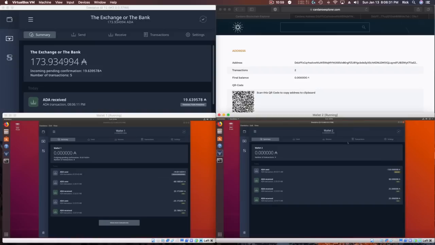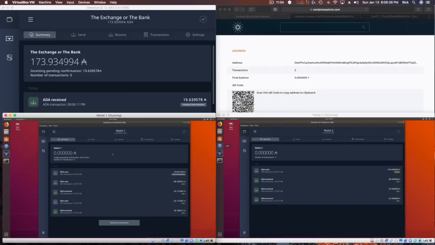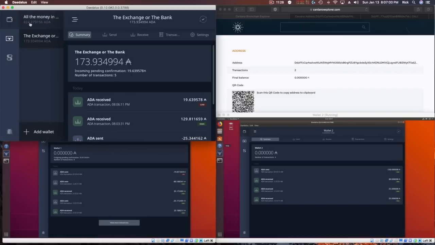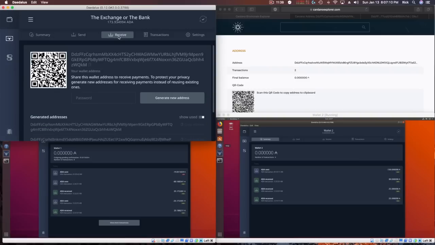Now the money from wallet 1 and wallet 2 has been sent back to the bank, plus the additional money that we extracted from the rest of the world. And if you recall, when we started our first transaction, the bank had 0, then we put in 100, and the world had 1,000. The total in the world, all the money in the world, was 1,000. We sent 100 to the bank, and there was only one transaction, and only one address. So there was one address in the bank, and now there's 3.